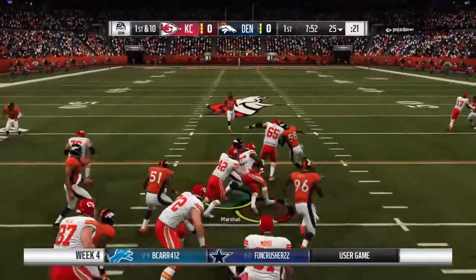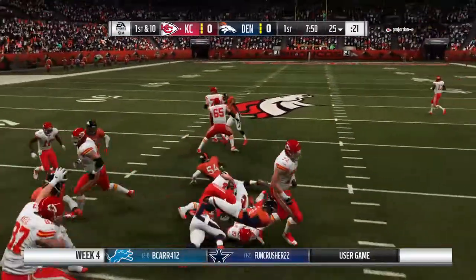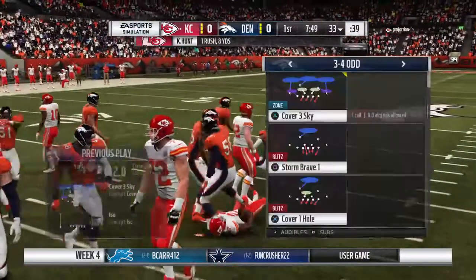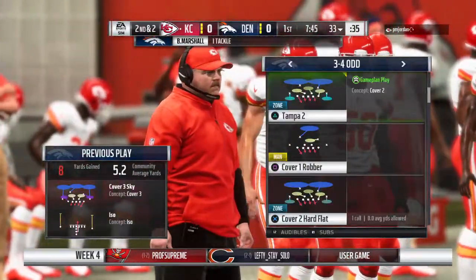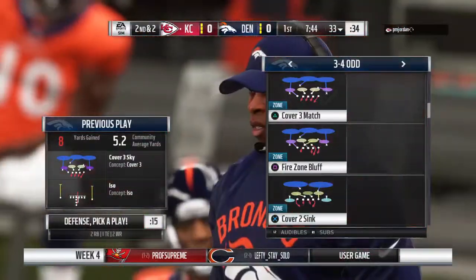First carry now for Kareem Hunt. And able to stay on his feet past the 30 to about the 33-yard line. A good run there on first down, and it'll leave him with a 2nd and 2.